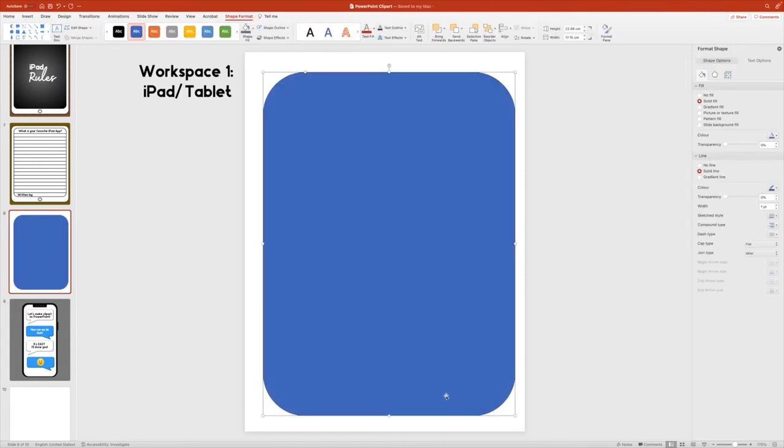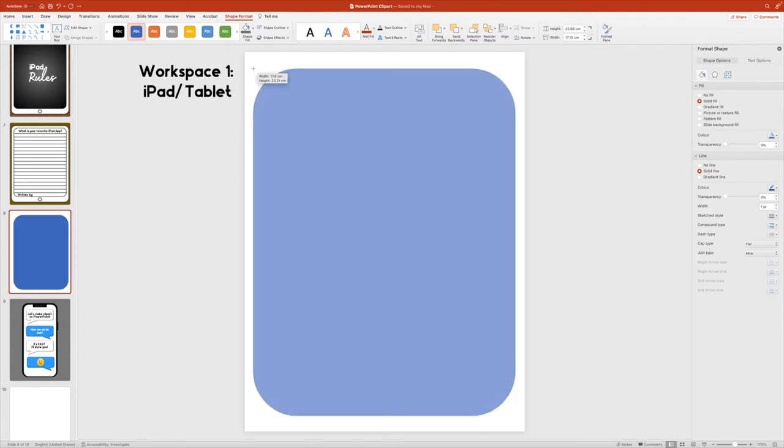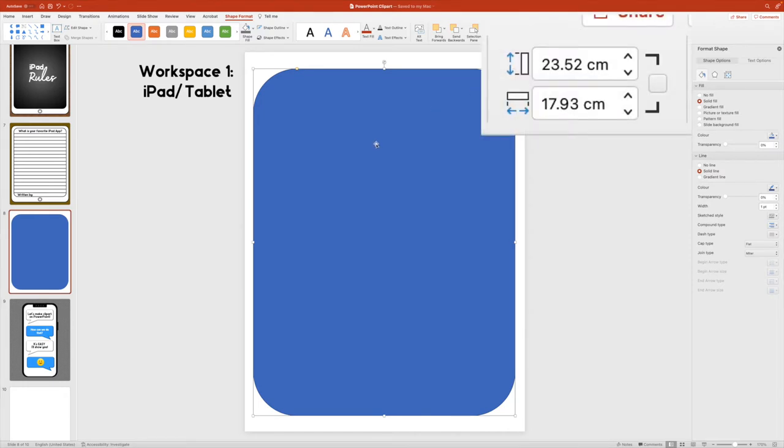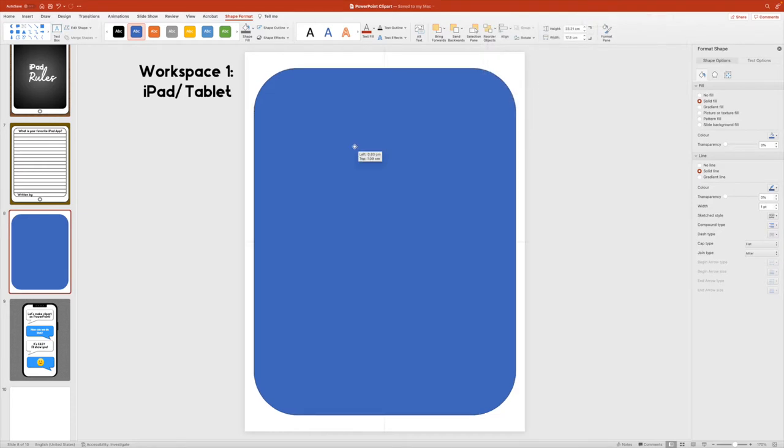Now, in some past tutorials I have given dimensions. I'm not going to do that here today, but you will be able to see up here in the top right hand corner if you want to do exact dimensions. But with this you really don't need exact dimensions, because you'll be able to make your own pretty simply and easily, and you can manipulate it and alter it to how you like it. So I'm not going to give those exact dimensions, but they are there if you want to see.